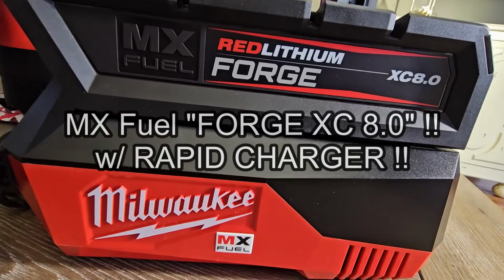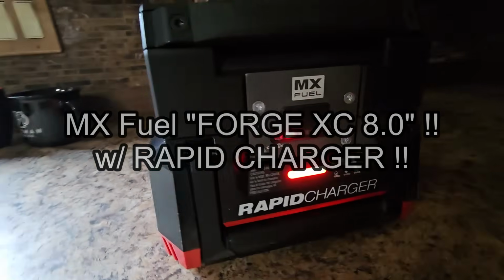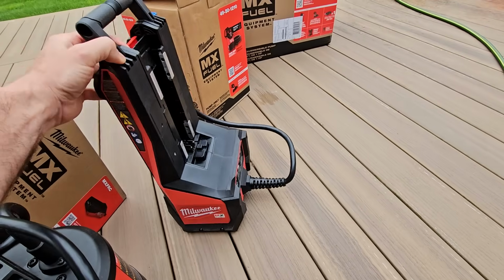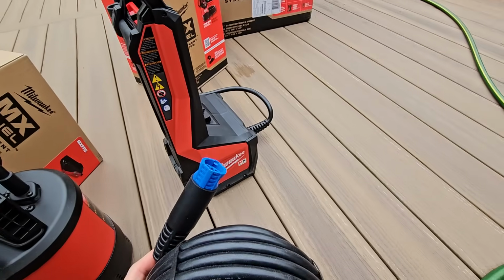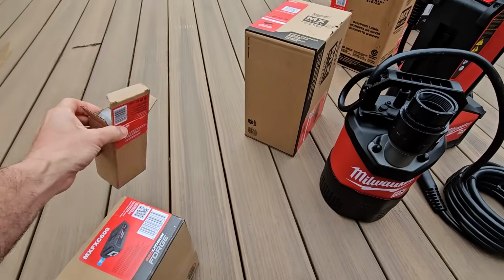This guy here runs off the MX fuel battery. We've got a charger. Looks like the battery goes in this guy here. Hook up the watertight line to that. Remote control for it as well.